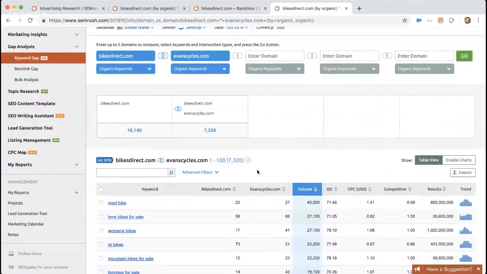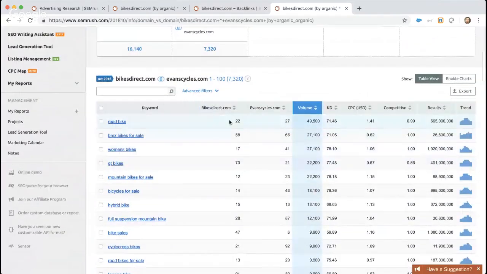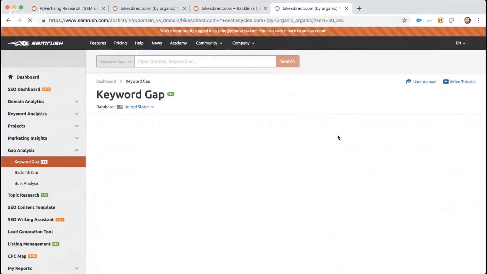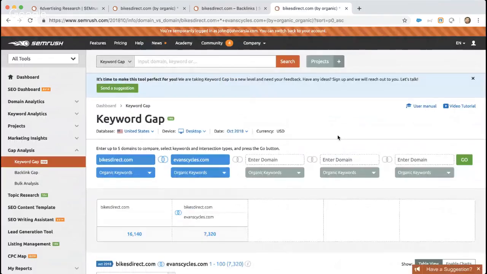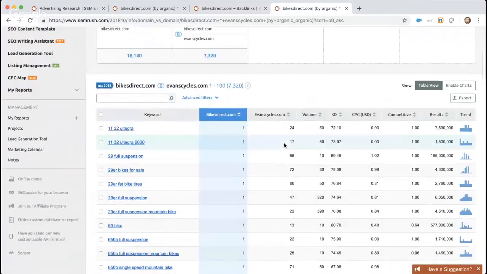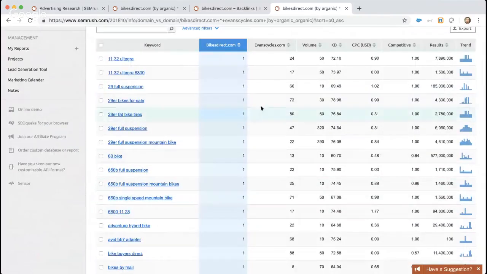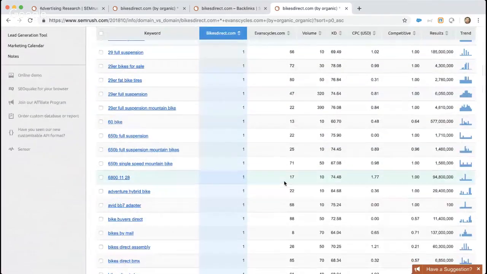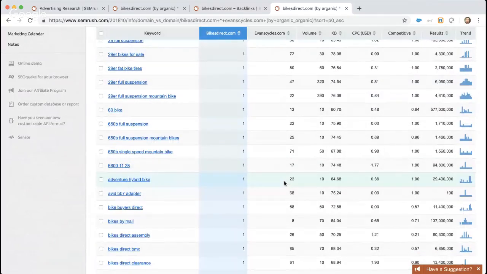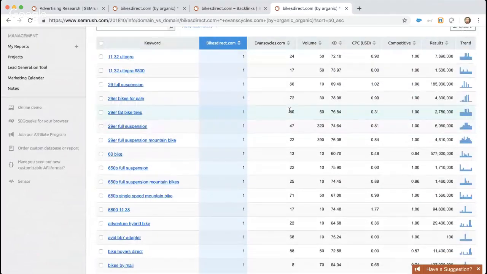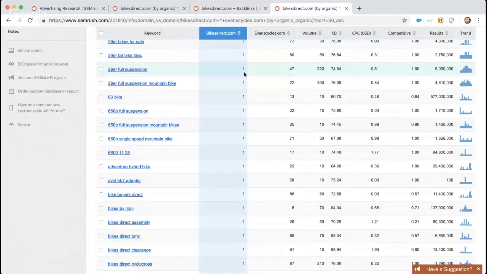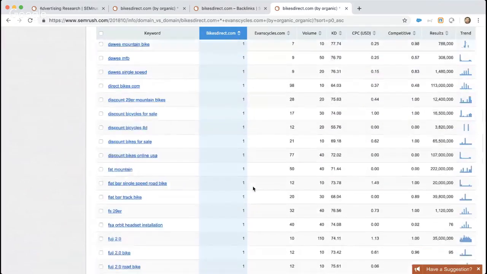So you want to know, well, what are all the keywords then that Bikes Direct outranks Evan Cycles for? So I'll filter this keyword gap report. Remember, I touched on this quickly earlier, in which now I can see all of the keywords that Bikes Direct is ranking in a better position than evancycles.com for. And maybe if I'm just not using those keywords, I have now a new list of keywords that I could potentially optimize and benchmark against that of Bikes Direct.